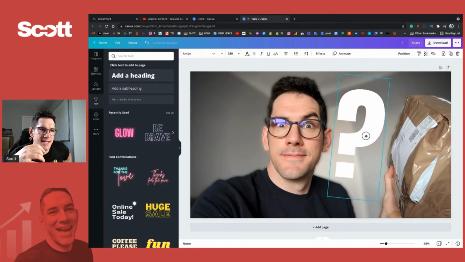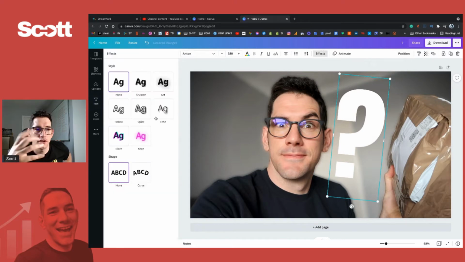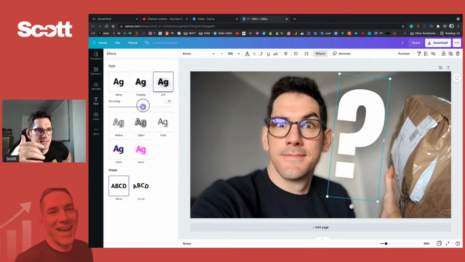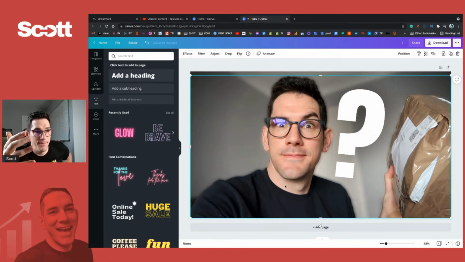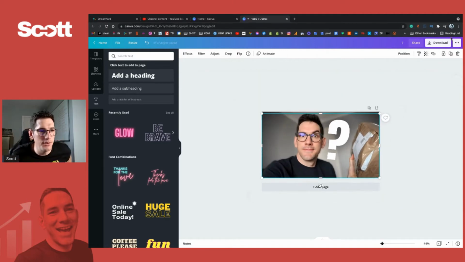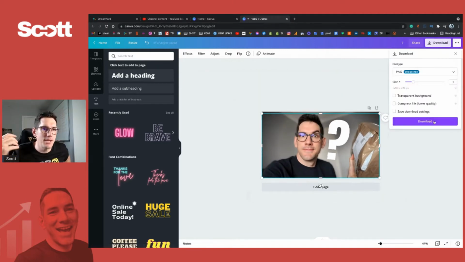So you can see here, I go to put some effect on. I want it to just lift slightly, but I wanted it then to be behind me. But I sent it back. There's no need to send it back. That was wasted 4 seconds there because it's not in front of anything. There we go. Download.